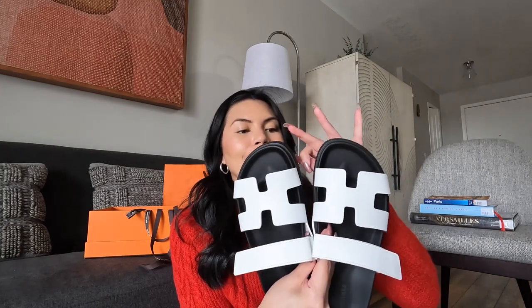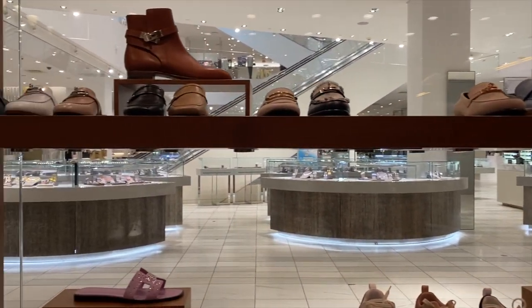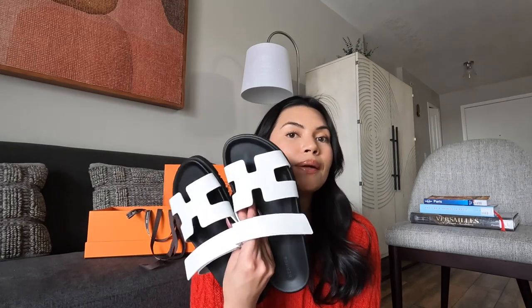Our second SA was extremely helpful and she said, well listen, no one else is on the list right now for these shoes — you could probably get them as early as next week or two weeks after. So I put my name down and decided to get the white and black instead. Honestly, I think I like the contrast on these a little bit more. They're very catchy — once you notice them on your feet they just look really nice. The week went by and surely enough I got a text message saying my item was now in the store. So the real story is that it took me about five months and two weeks to get the shoes. It really is luck of the draw with Hermes. But at the end of the day, I'm very pleased and I don't regret my choice one bit with the white and the black.